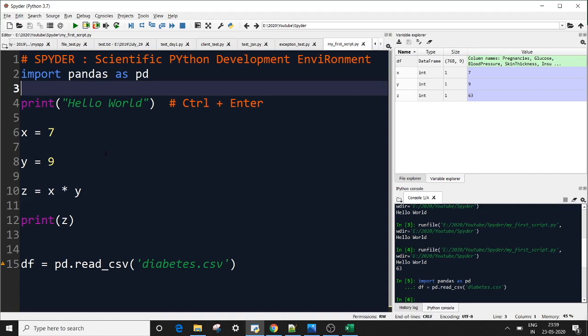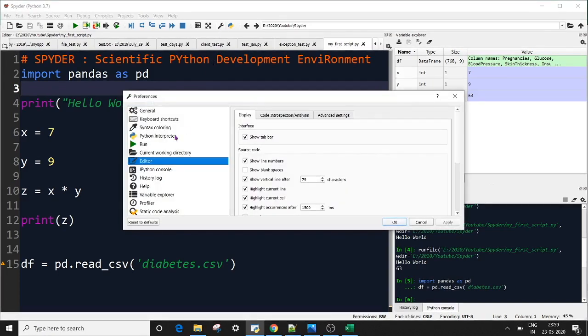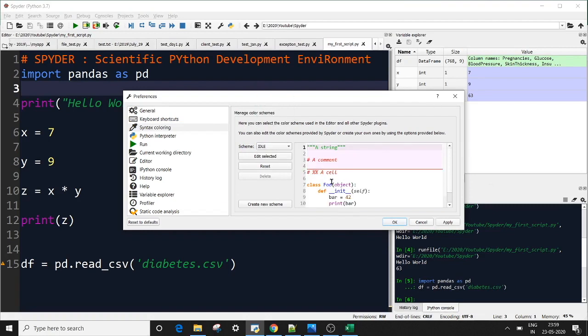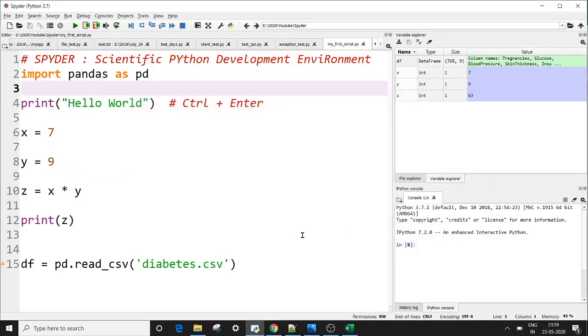The second bonus tip that I want to show you is to change the theme of your Spyder IDE. How to change the theme? You have to go to your preference tab. You have to go to syntax coloring option, and there are a lot of themes available. Right now my current theme is Spyder Dark. If you don't like this theme, you can change it to, let's say, IDLE. It also shows you the preview in this section. If I click on apply and say OK, it will change the theme. So it depends on which theme you like and are more comfortable with, and which theme you enjoy more. You can select that theme and work on it.